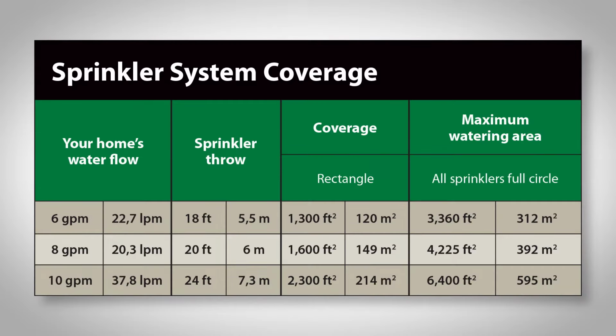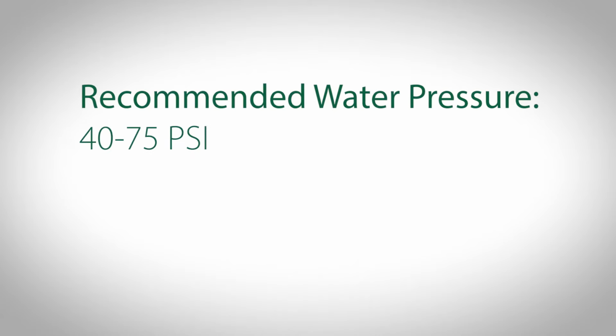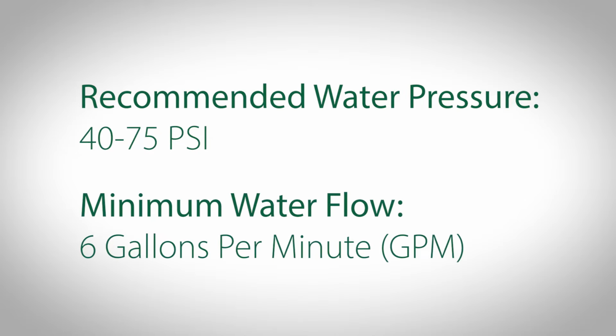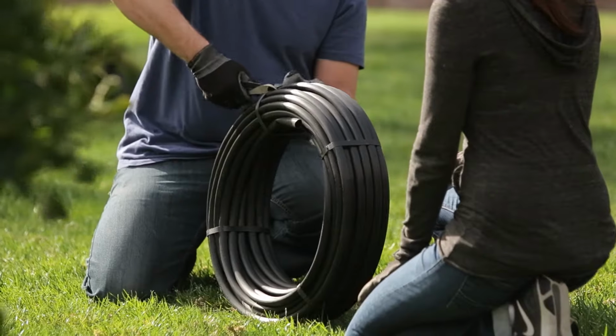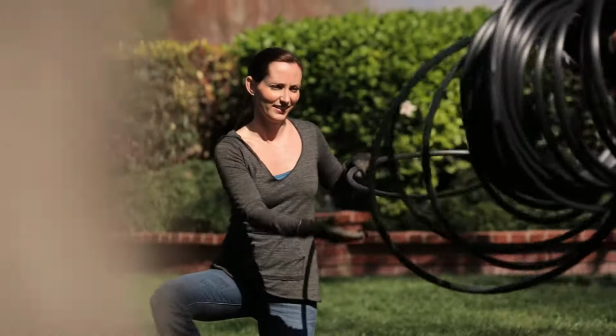Refer to this table to help determine sprinkler spacing and maximum coverage area for your specific irrigation layout. This system can cover approximately 6,400 square feet, depending on the sprinkler spacing as well as the water pressure and flow. The recommended water pressure is 40 to 75 psi, and the minimum water flow is 6 gallons per minute. For easier installation, uncoil the tubing and let it warm in the sun for a few hours.